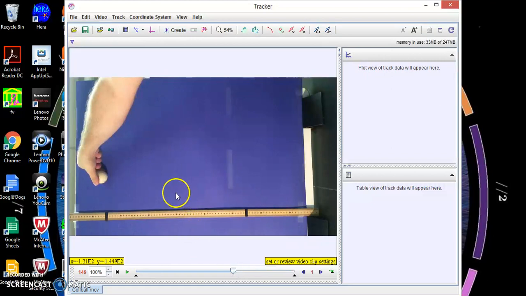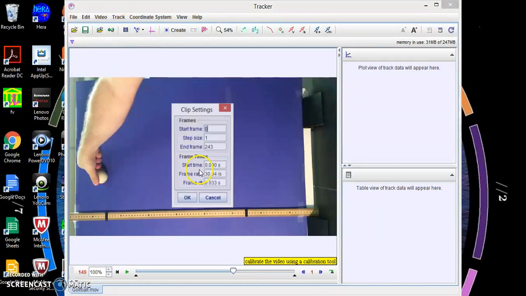So what we can do to not have to click through every single frame here is click this button, which is the clip settings, and this will allow us to designate what frame we want to start our analysis at and the step size.